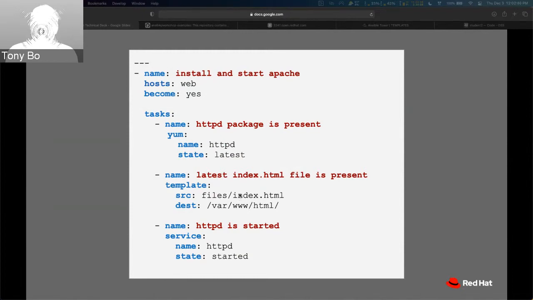And so you might come across a playbook that might not even have these checks, right? So I just want to start Apache. I don't even need to check the index file. I'm just gonna make sure it's there and then I'm gonna start it. Or maybe I'm not gonna check anything, I'm just gonna start it because I'm gonna assume that CentOS, or my Linux VM, whatever I'm running it across, already has these files. And I'm just gonna start it and run the server that way.